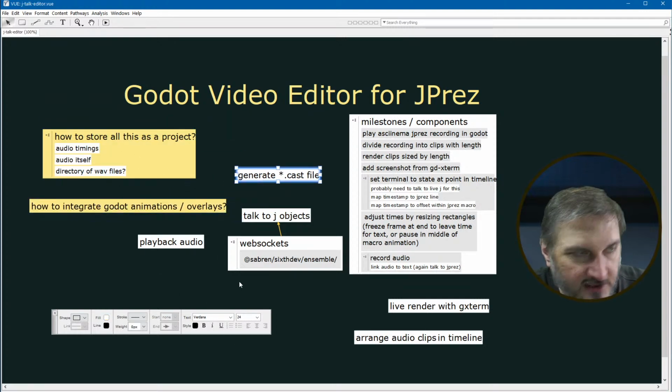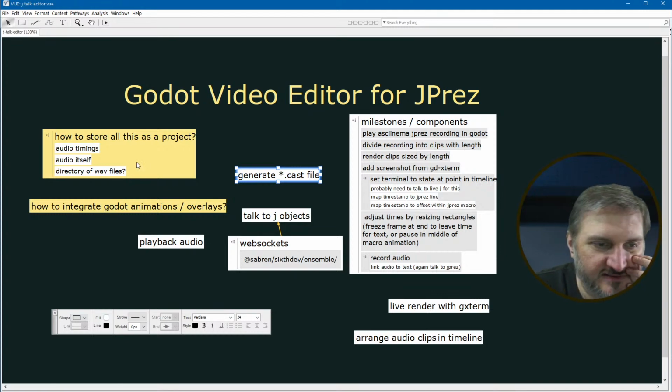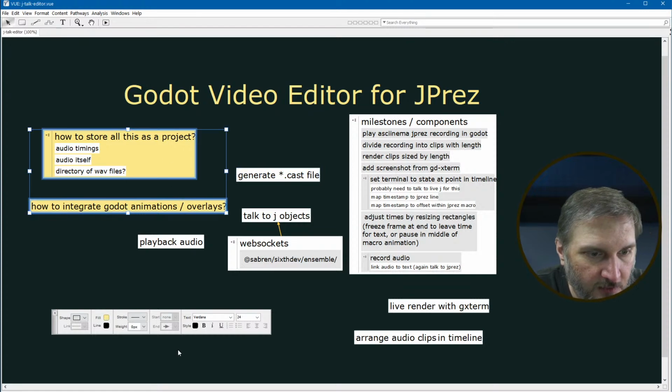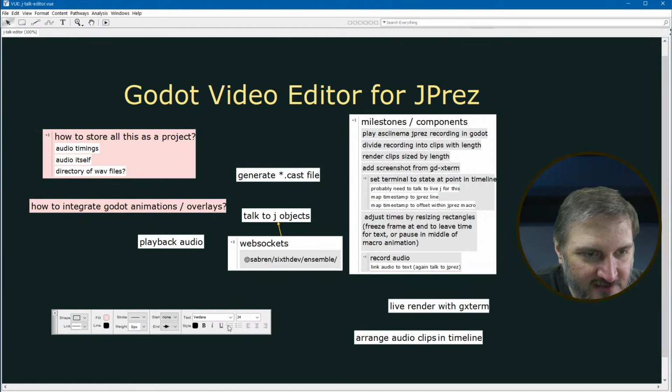I'd love for this thing to have, like, there's no concept of a class. You can't mark this as being a question and then have all the questions turn blue or something like that. You have to just select them. I don't know what color question ought to be, but whatever the style is for questions, that's pink, whatever.